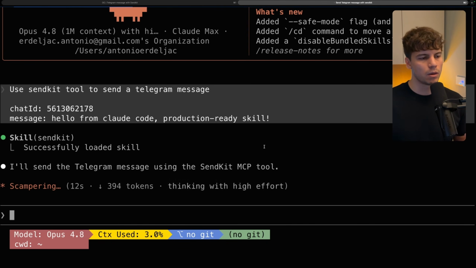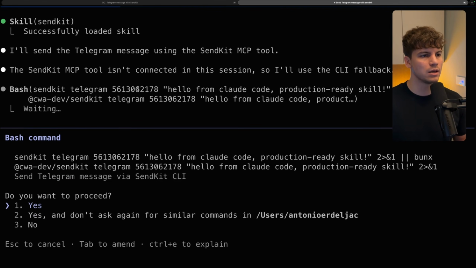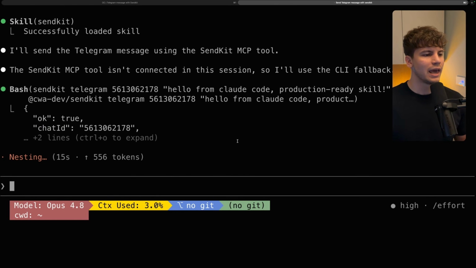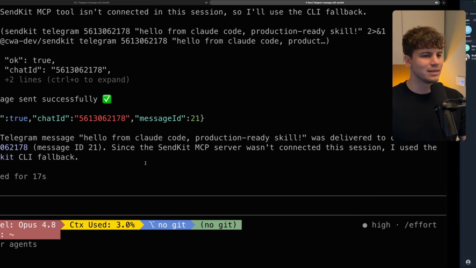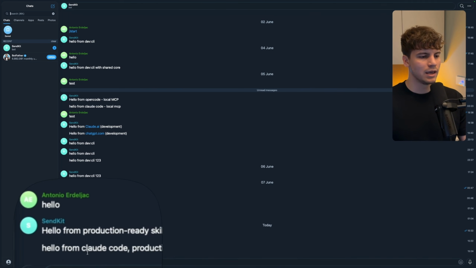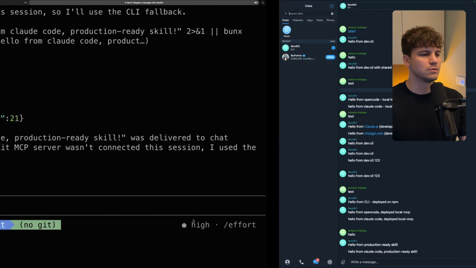So let's see if it will recognize that it doesn't have it. There we go. So you can see the SendKit MCP tool isn't connected. So I will use the CLI fallback and you can see that it's doing the same thing. So I just have to confirm that I want to do this. And there we go. It is successful. Let's take a look. Hello from Claude Code production ready skill.